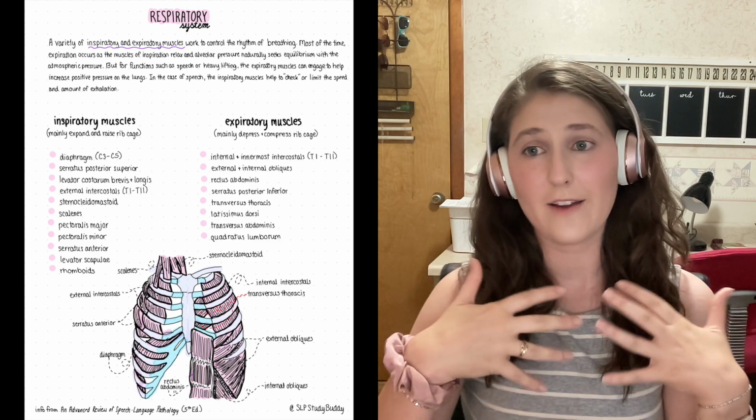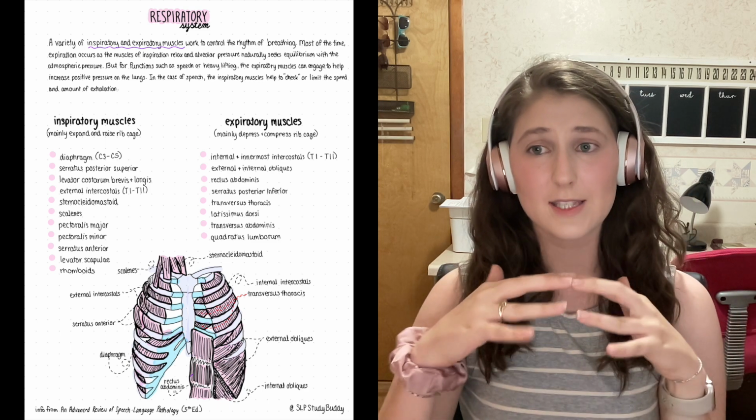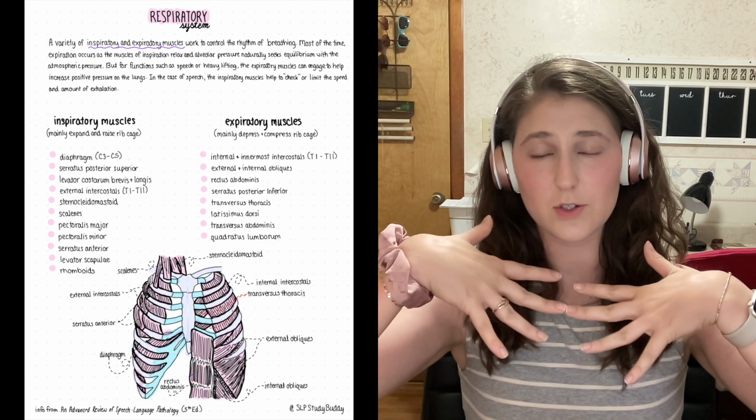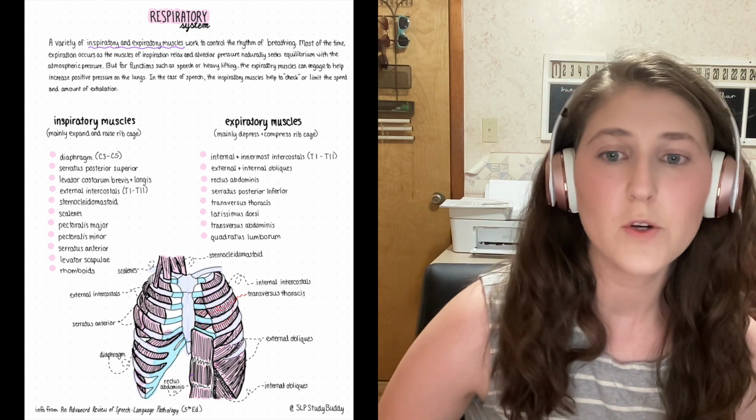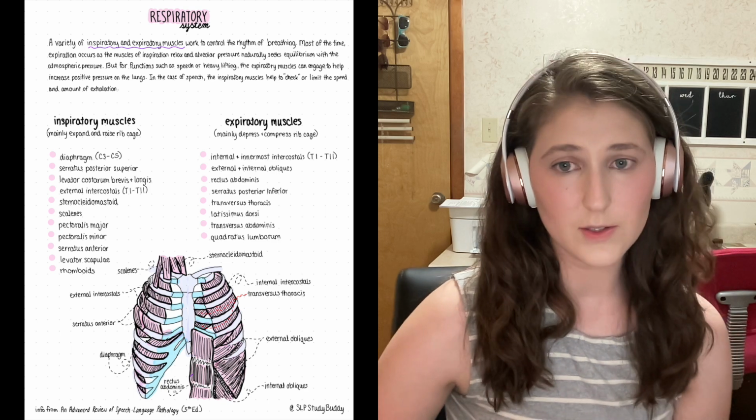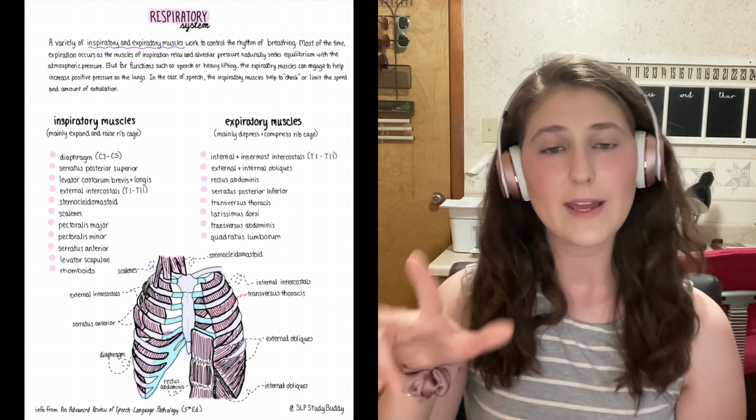So that is the diaphragm in a nutshell. That's essentially what it does. It's dome-shaped, and then it flattens out to make some room, and then it turns back into a dome shape. Moving on to the intercostal muscles, there are three main kinds.